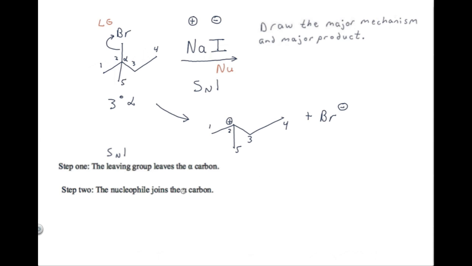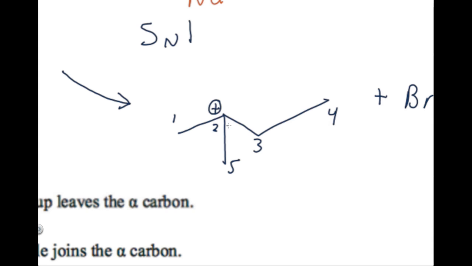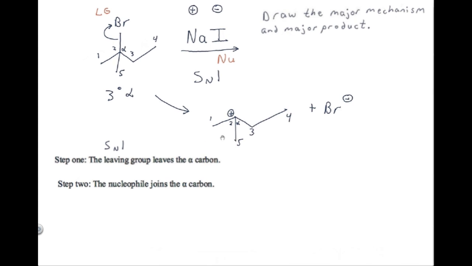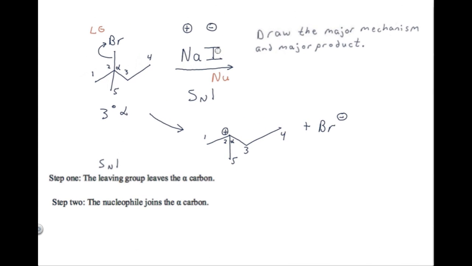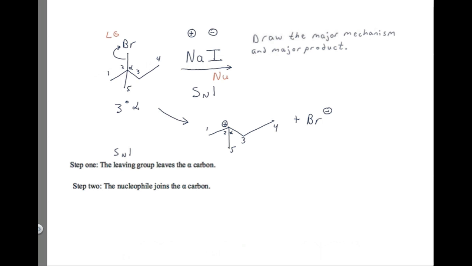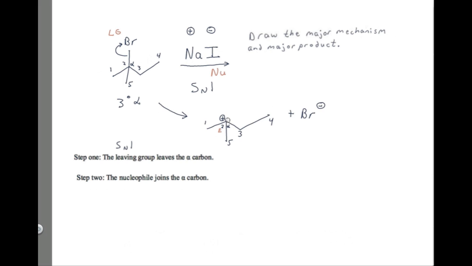What happens is that the nucleophile should join the alpha carbon. We should keep labeling carbon-2 as the alpha carbon. Now we refer to this as the alpha carbon because it's the carbon with the positive formal charge. We'll expect this iodide with the negative charge to be the nucleophile. Now we have learned that when we see a positive charge on a carbon, that carbon is electrophilic. Carbon-2 will be the electrophile because it's a carbon with a positive formal charge.